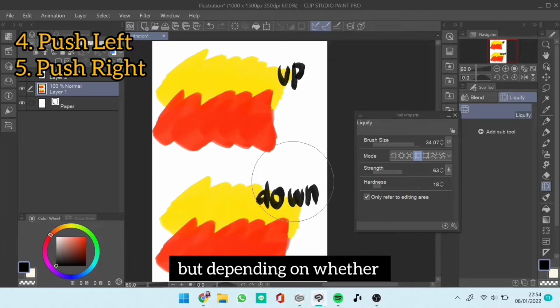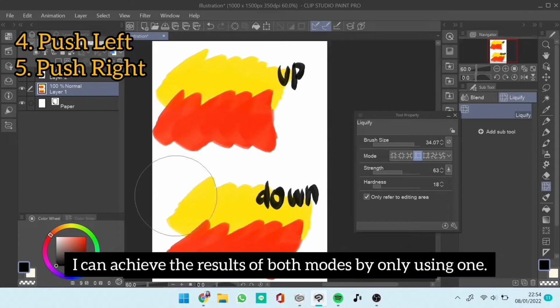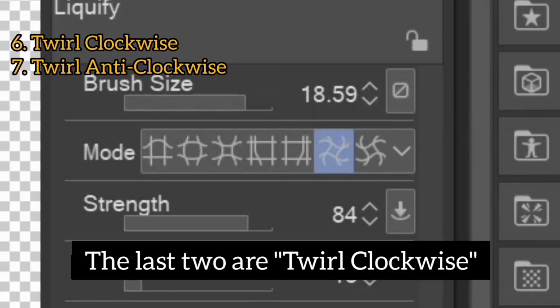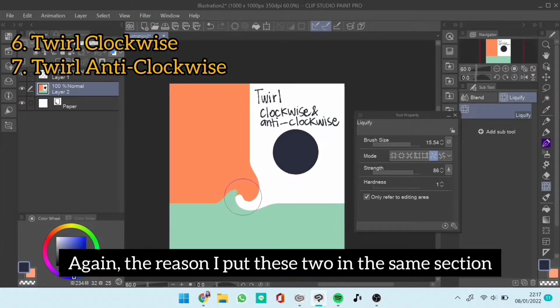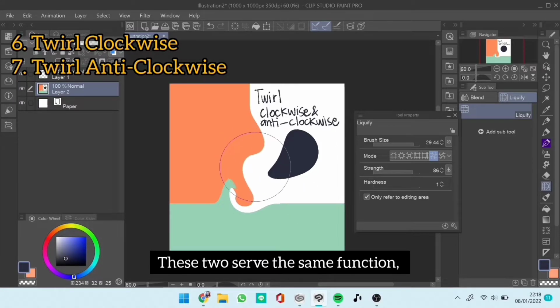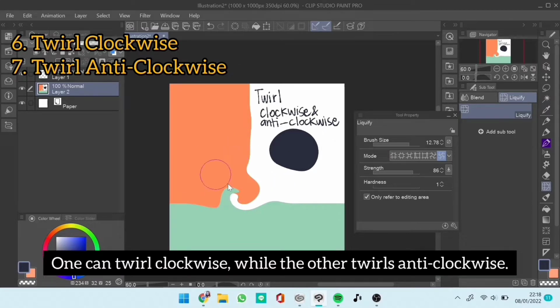But depending on whether I stroke the Liquify brush upwards or downwards, I can achieve the results of both modes by only using one. The last two are twirl clockwise and also twirl anti-clockwise. Again, the reason I put these two in the same section is because they're very similar. These two serve the same function, which is to twirl parts of your drawing like shown above. One can twirl clockwise while the other twirls anti-clockwise.